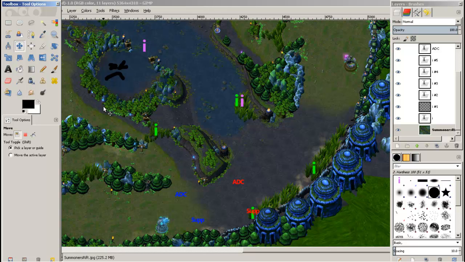Also, AD carries, your support doesn't get a lot of gold. That's why they buy these GP5 items. I don't know if they're GP10 or GP5. GP10, I think. I don't remember. If you're seeing your supports out of wards and you have no ward coverage, you need to be playing very smart upon this situation.